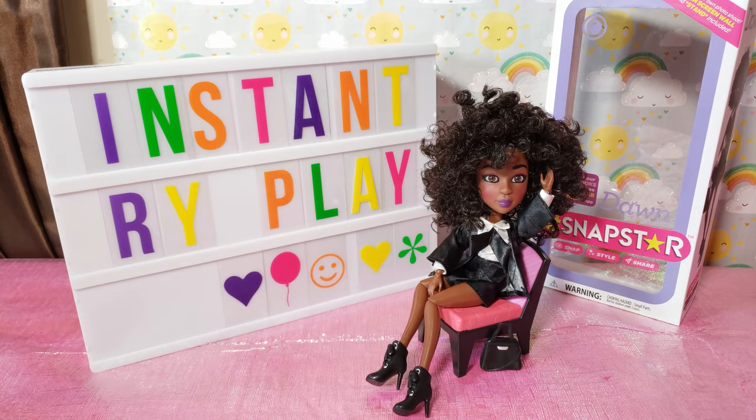These dolls are very poseable. I'm using my chair from my LOL doll house, and I think she looks fabulous. I've also followed her on Instagram because Dawn has her own Instagram account, y'all. So you can follow her on Instagram and all of the other wonderful Snapstar dolls.